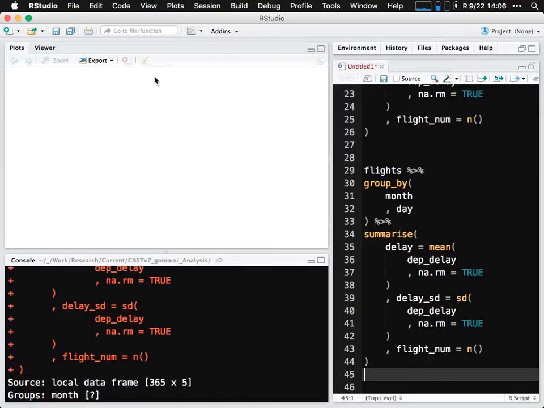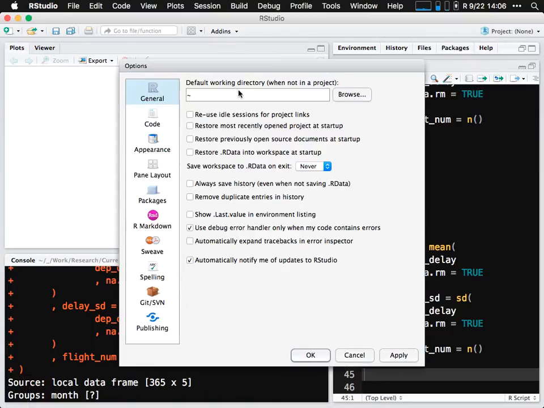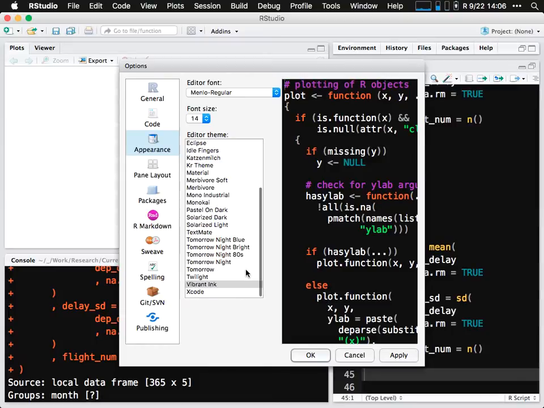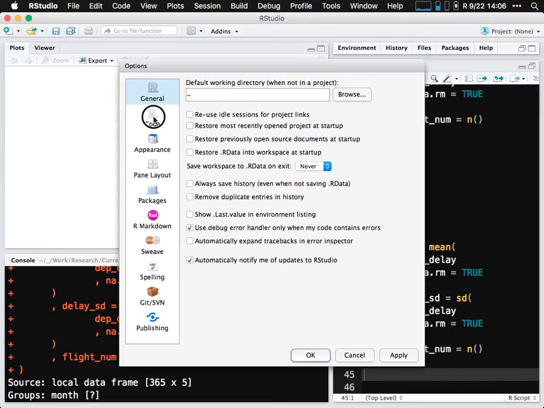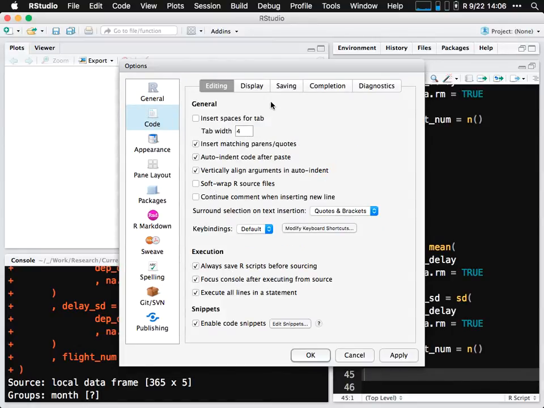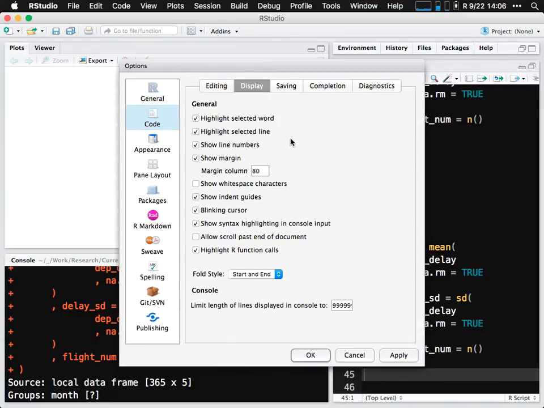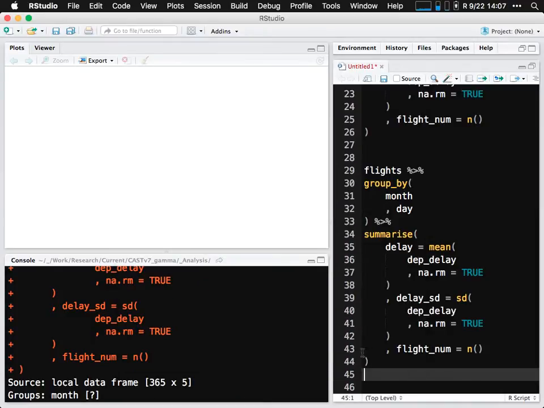So in the code appearance preferences, maybe you're choosing one that's not... I like vibrant. That's what I'm using. But online, if you go to Code, then Display, and then highlight function calls. Oh, highlight function calls, okay, thank you. Yeah, because mine did the same thing. Mine may look different from yours because I've set a few different options there. I encourage you to explore those options because they can make things look nicer.